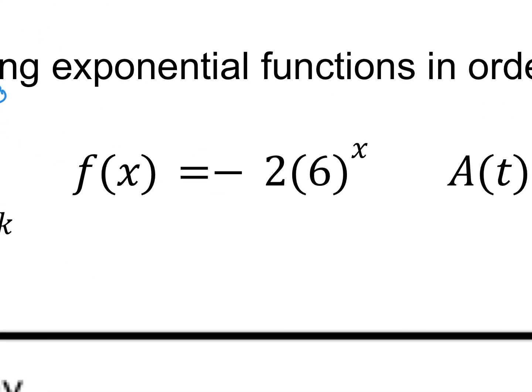Okay, this next one, you're looking at the number in the parentheses. It's greater than 1, so this is going to be growth. Whenever you're finding growth, to find out how much it's growing, you take that number and minus 1, and you get 5. So how much is that growing as a percentage? Move the decimal place over twice. That would be 500%. Some of you may be wondering, why is it not growing 600%? Why we did minus 1 is because you don't take that first 100%. That's the initial amount. It starts at that, so it's then getting bigger from there, and it gets 500% bigger.